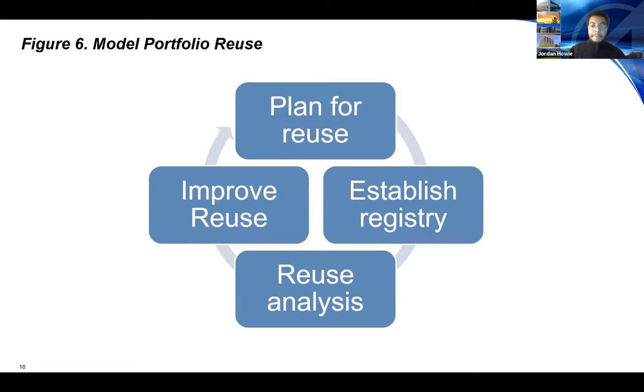Next slide, please. Okay, and here's an example. This is a diagram from the MPM document that kind of describes the process for model reuse. So models in the portfolio may prove to continue to be useful for the portfolio by the end of the life cycle. But some adjustments may need to be applied based on changes in the organizational need or mission. So this is just outlining those high level steps that would need to be taken during monitoring and control to be able to identify and prepare those models that can be recycled.